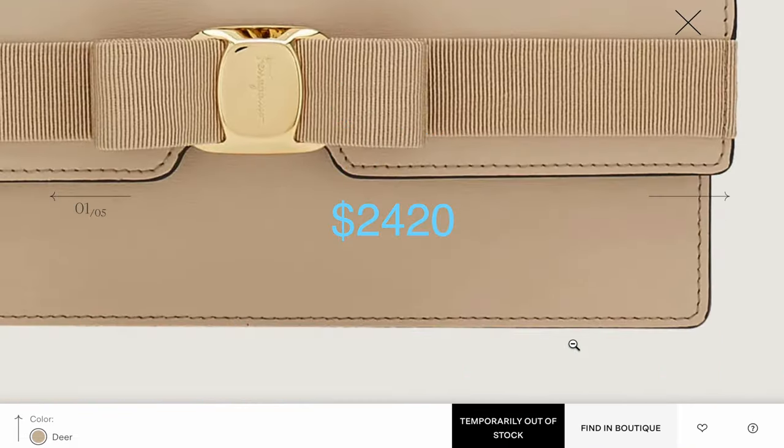All right, so my number two bag is the Gancini mini bag. It's priced at $1,400, probably the most affordable price out of all the top six handbags. I think if you're looking for something iconic but with a little bit of a twist, this is a great option. I love the little gold details on it. It's a little bit more casual, so great for everyday use. There are little studded bottoms, so cute and functional at the same time. It has the option for an adjustable strap, so you can have it as a crossbody or a shoulder bag.